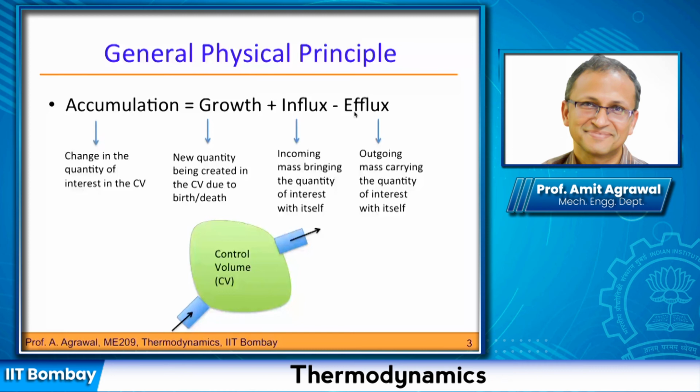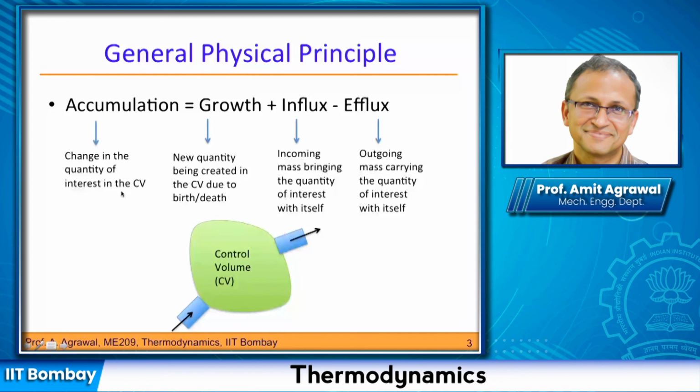The equivalent of that is this control volume. I first have to define my region, and the region is defined by this control volume. Now if I go from my example to what is given on my slide, I'm looking at the change in the quantity of interest in my control volume. Here in the example, the quantity of interest is the number of people in the village, and any accumulation, any change in this number, is what I'm looking at.